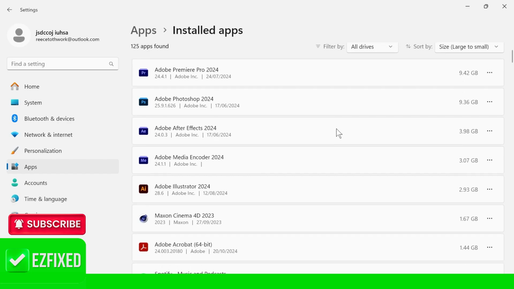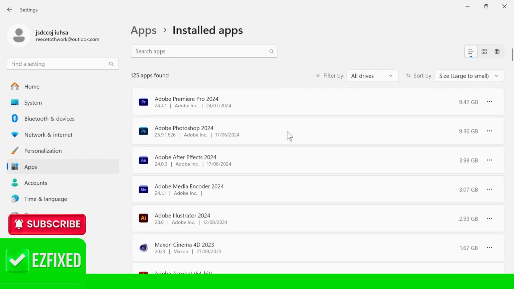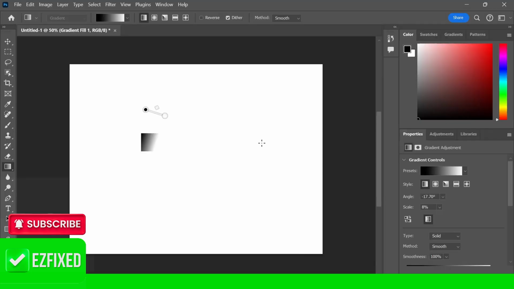And what you want to do is just go through this list and uninstall any applications that you're potentially not using and it's taking up a lot of storage. And this is another way to free up space on your computer and another way to fix the scratch disk error message. So once you've done these few steps, you need to restart your computer, and that should have now solved any issues you were getting.